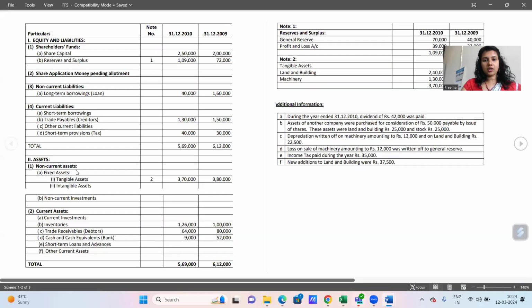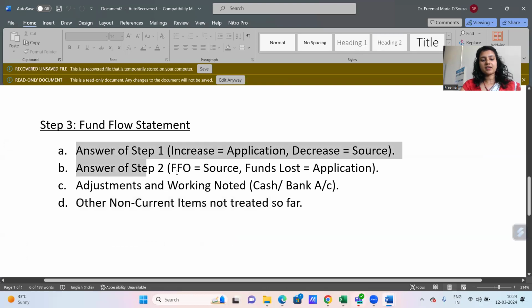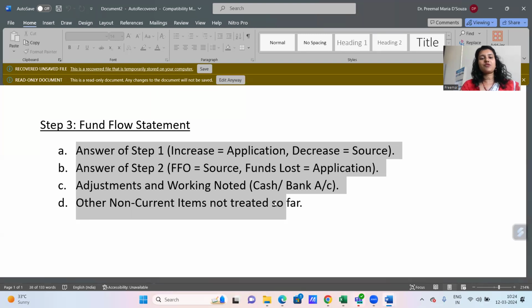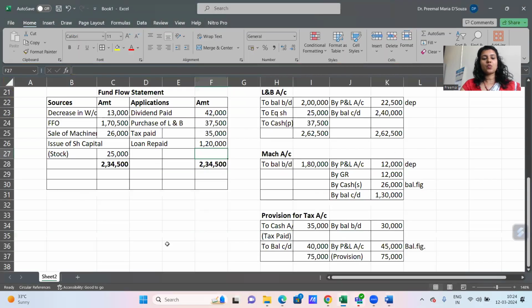Apart from this, we move on to the non-current assets, but we only have tangible assets as non-current assets over here. And we have prepared working notes for both the tangible assets, which is in note number 2, land and building and machinery. That means we've taken care of the changes in these assets based on the third guideline. That means we have completed our 4 guidelines. So like I told you, once you've completed your 4 guidelines, you will ensure that your fund flow statement is flawless. That means your fund flow statement will tally. If you notice, both the sides show the same total. So this is how you need to rely on such guidelines in order to ensure that you don't make any errors or mistakes while preparing the fund flow statement.